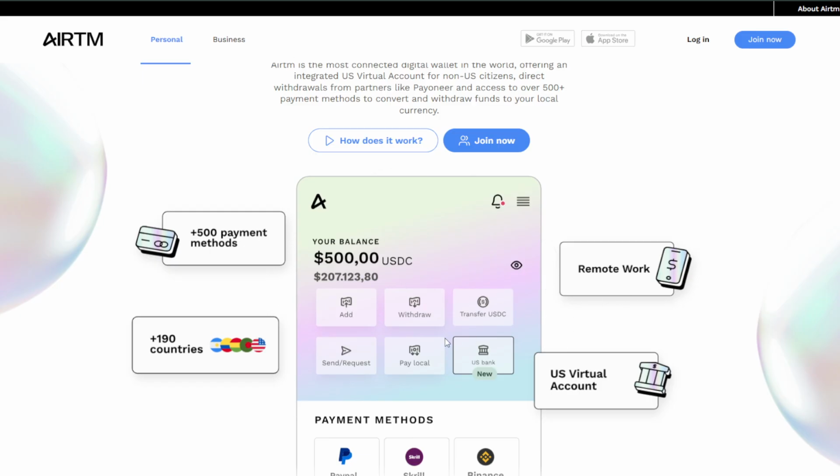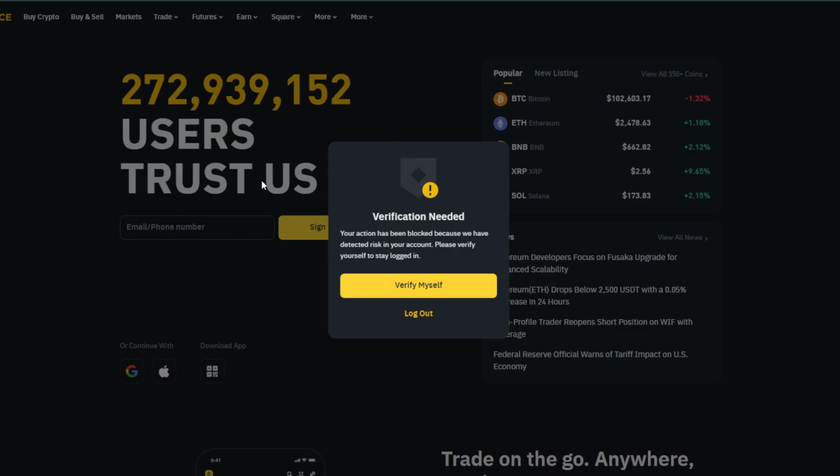hassle or mistake. So make sure that your Binance account is verified, as it will require verification for any type of withdrawal on Binance. So that's how you can withdraw the cryptocurrency that is converted from the real currency which was available in your PayPal account. So that's pretty much all.